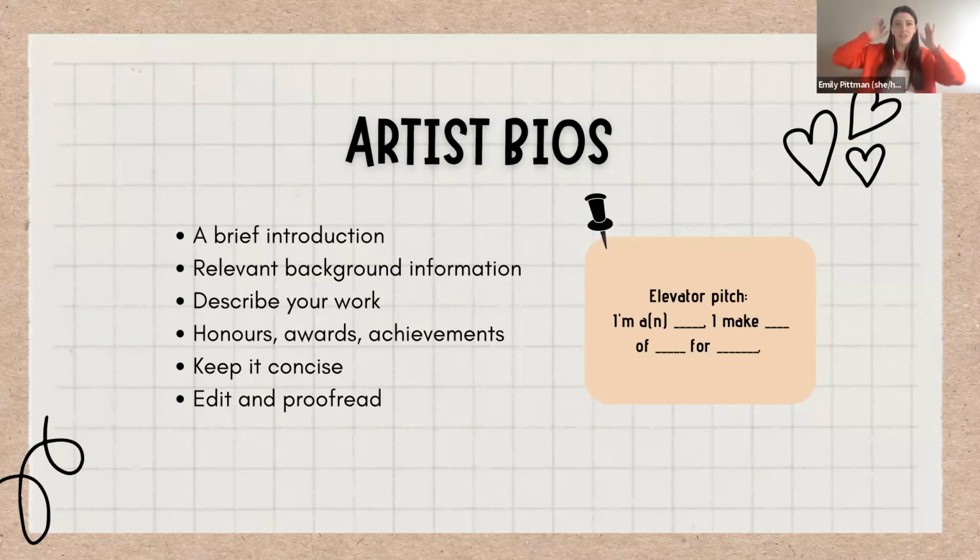Did writing that, I guess I'll pose this to the group: did writing these short elevator pitches help gain any clarity for you in your own work? Maybe you already had them locked and loaded, like Ashley, you're ready to go. Or maybe this was a new experience for you. What did you think? You can put it in the chat or say it out loud.